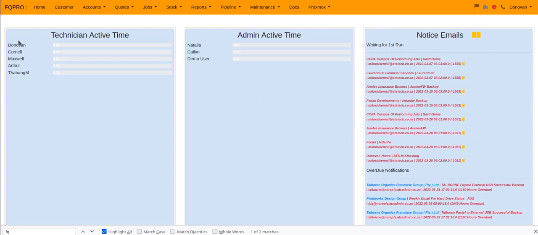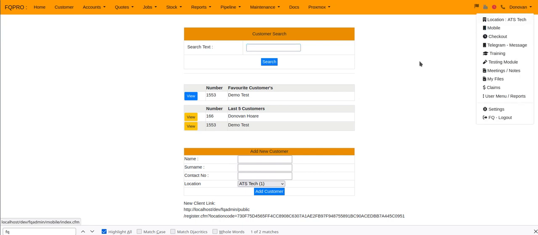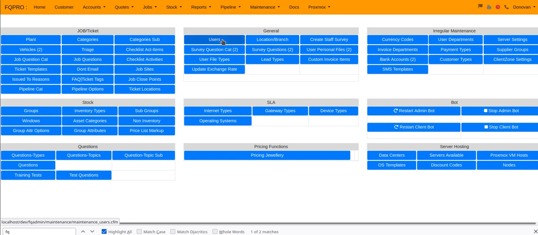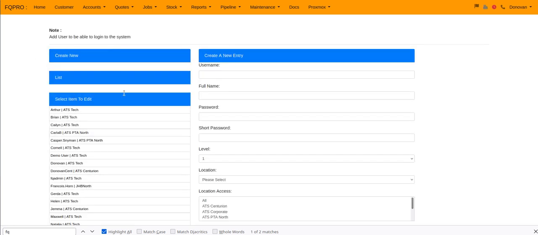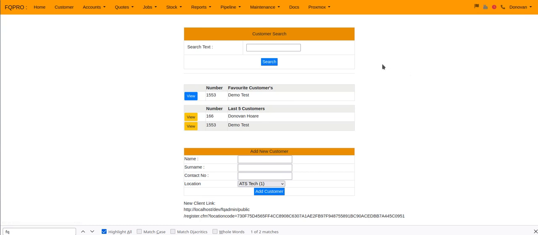As you can see, I'm logging in, and I can click on customers and do everything that my particular level can do. I am a level 1 user, so I can click on maintenance, main menu, go to users, and physically edit all the users, and it's asking me for no more security. The reason is I've logged in with my full username and password, call it a long password if you wish, and it is now me. If I want to go away, I can just log out, or my screen will lock after a couple of minutes of inactivity. So this would be a normal back office user.